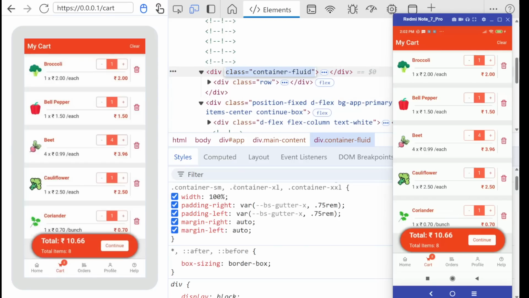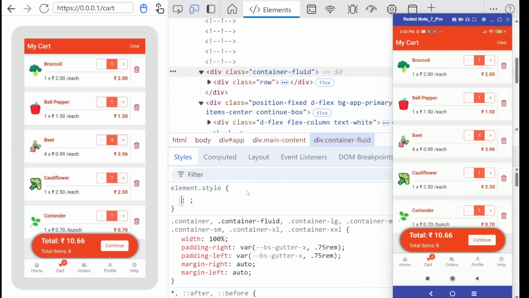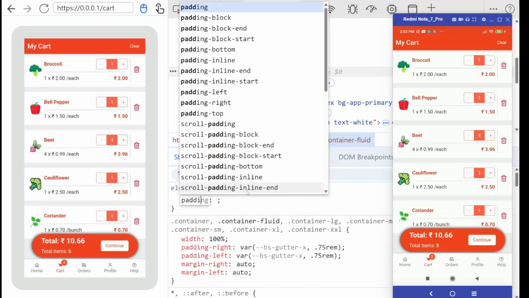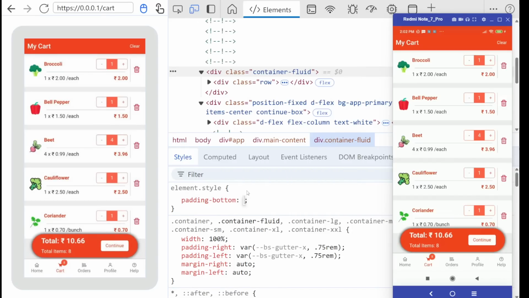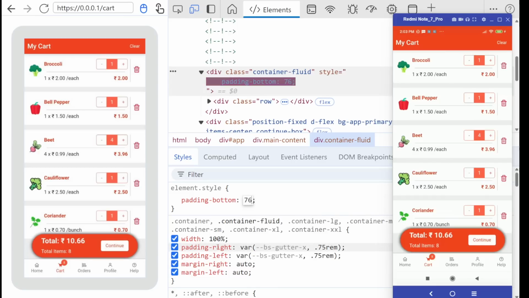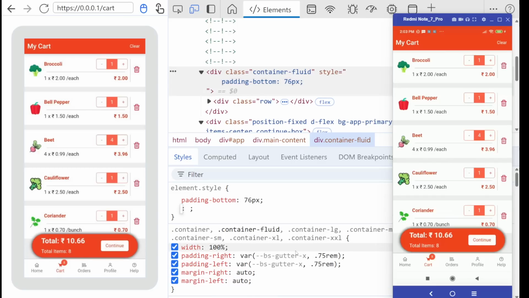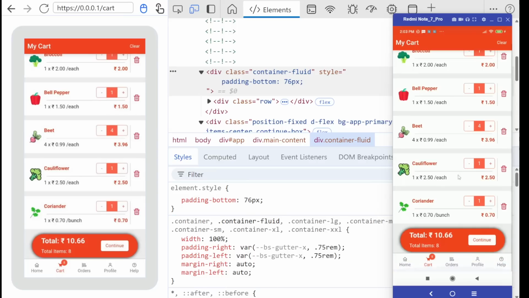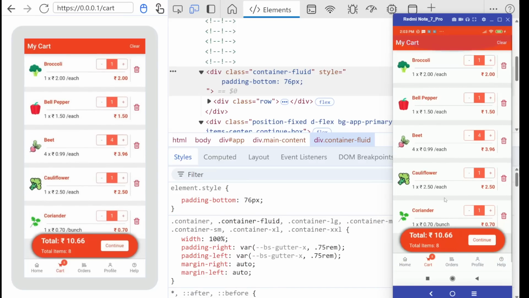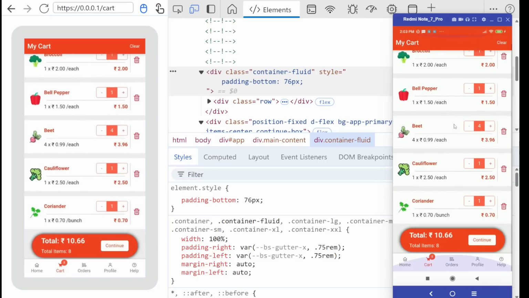On this container fluid, what we will do is simply have a padding bottom. Okay, and this should be 76px, right? Now so that we can see it here, and these items are on top of this, so we can do this thing, right?